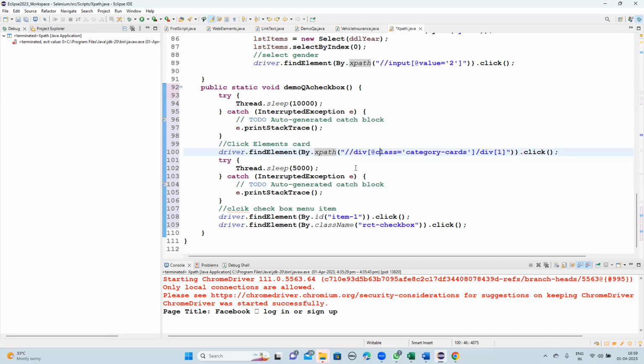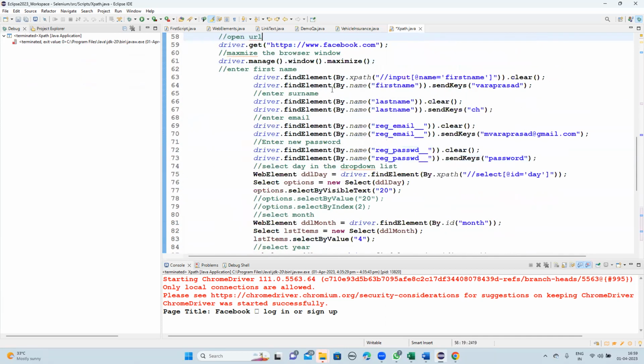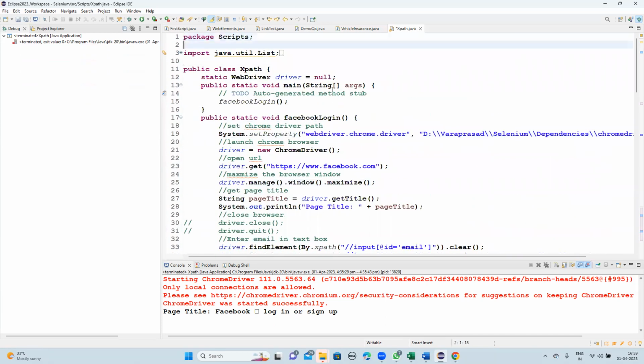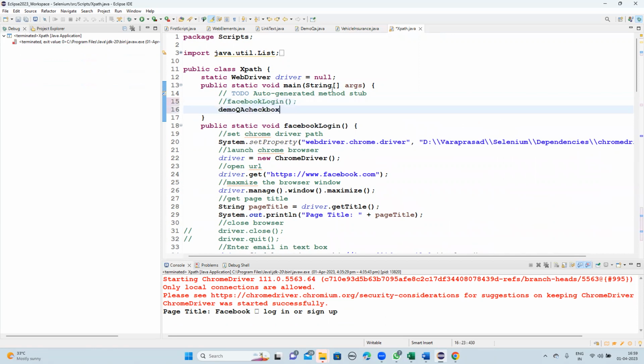See, let me run this. Call this method in the main method. Comment this Facebook login. I'm calling this method. Now run it.